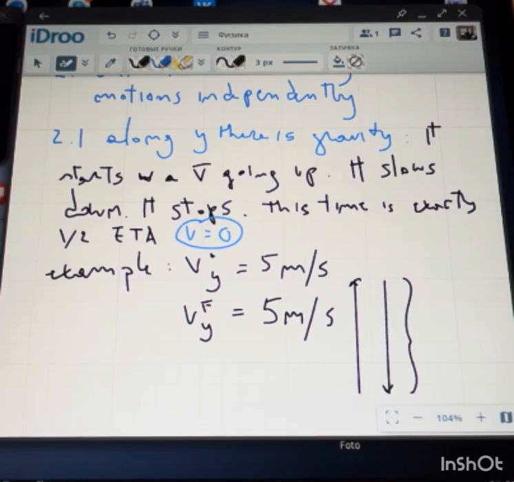You can call it like this. So, if it takes 2 seconds decelerating, it takes 2 seconds accelerating. The acceleration is the same, so the variation in velocity is the same. In a couple of weeks, I will be able to tell you: energy is conserved. When you throw it up, it has some kinetic energy, which turns into something else, and then it turns down again into kinetic. So the speed at the end is the same.